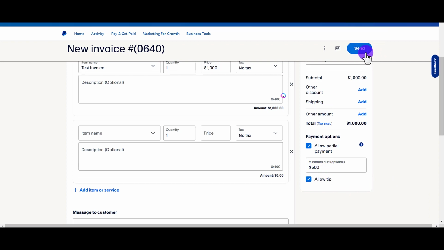When you click send and they get the invoice, they will see minimum due $500, and they can put the $500 in first, and they don't have to do the full $1,000. You don't have to send two separate invoices. So for those two features alone, that's why I lean towards PayPal invoices.